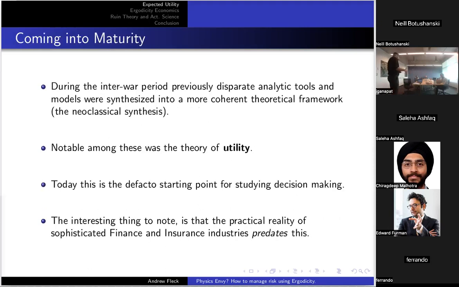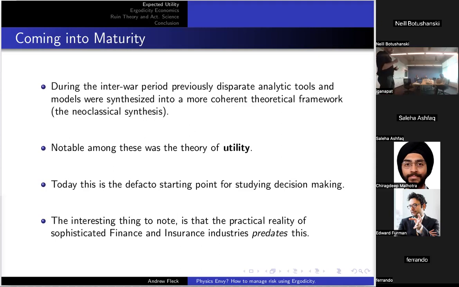This started to change in the last century, coming into the interwar period and, of course, after the war, when all these tools were fused together. The standard paradigm that economists use today, the neoclassical synthesis, is a new phenomenon, and it took together all these different ideas that had existed previously. One of the biggest of these was utility, which was being put on formal footing. This was how we were going to have a decision theory that underlay all of this. And today, like I said earlier, this is the de facto starting point for decision theory in economics.